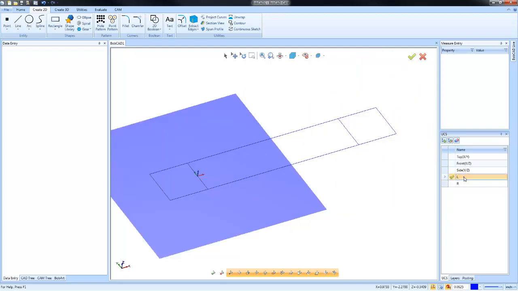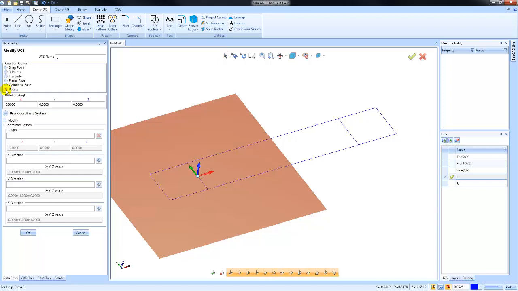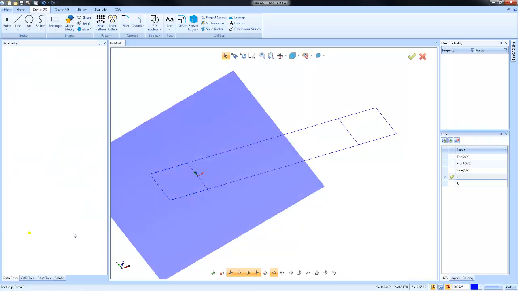Now I'm going to go to the left location here. I'm going to highlight it, right click, and choose modify UCS. There's a couple of things you can do when you modify it. Again, you can use the creation method to make an adjustment. In this case, I'm going to choose rotate. I'm going to say rotate along Y 20 degrees, and we can see that it rotates 20 degrees clockwise. If I say minus 20 degrees, we can see it rotates 20 degrees counterclockwise. So we're going to add one there, choose OK.